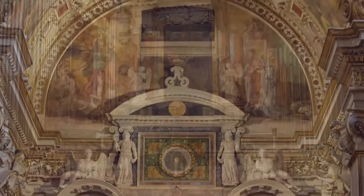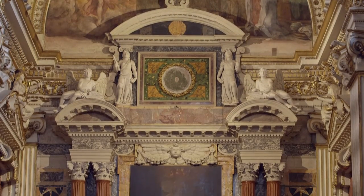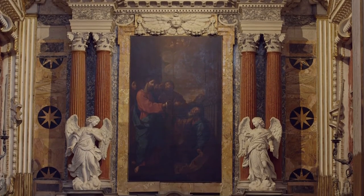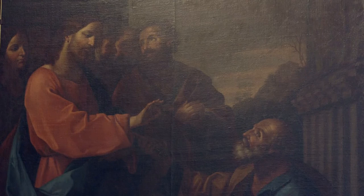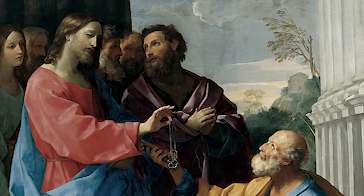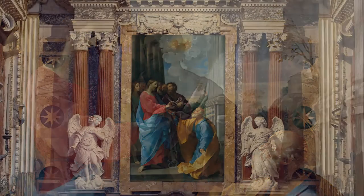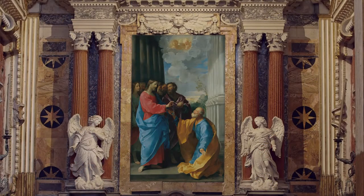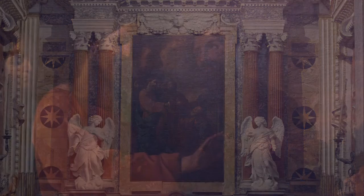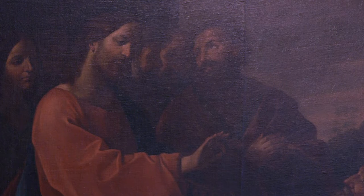Paid by the Marcolini family, the main chapel hosts the Delivery of the Keys to St. Peter, a 19th century copy by Carlo Maggini, a painter from Fano. And the original painting? You may view it on your tablet. It was painted by Guido Reni in 1626. It's still perfectly kept, but at the Louvre Museum in Paris. In fact, it was stolen by the Napoleonic agents in 1797.